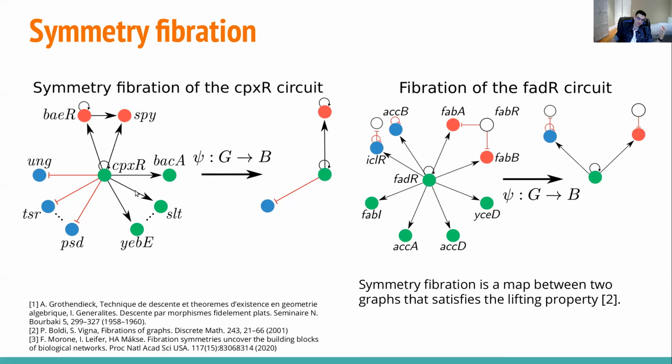And what it does is it takes all the nodes of the same color, or all the nodes in the same fiber, and puts them together, and it does it for all the fibers. So 2 red nodes are put in this one, all green nodes are put into this one, blue into this one. Now, another example here, more elaborate to illustrate something, is this one, where these 2 blue are collapsed into this one. So if there is an external link going to this node, then it's preserved here. And the same story here, when red receives from this white, it's also preserved. So this is the fibration of this circuit.